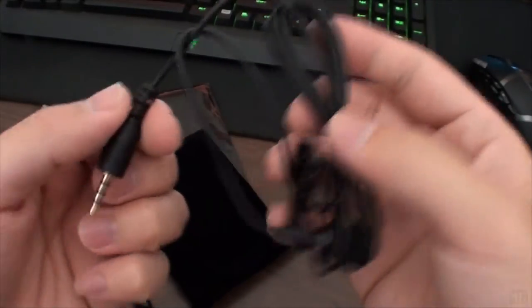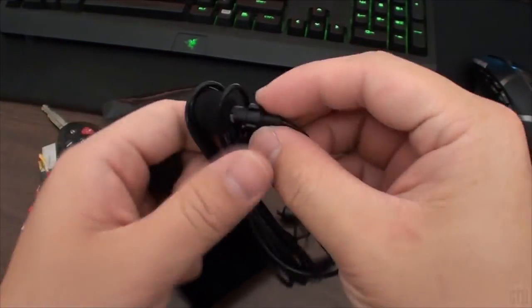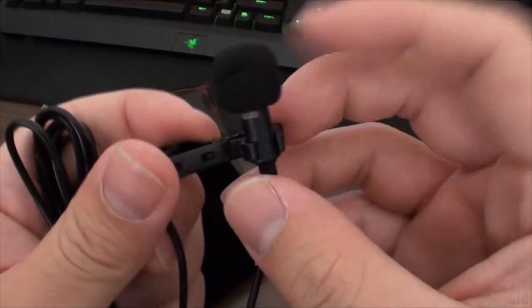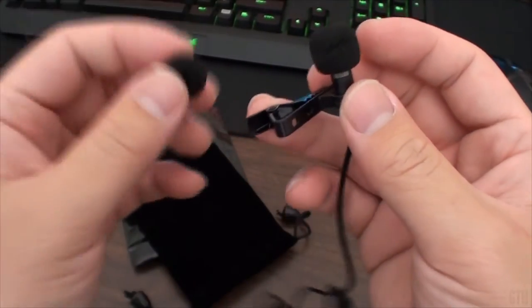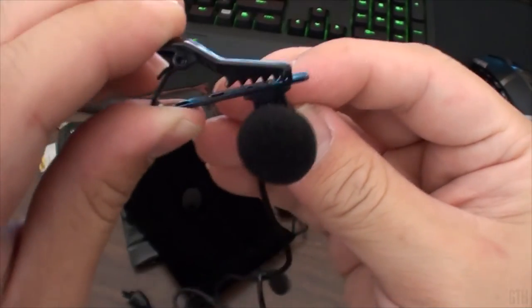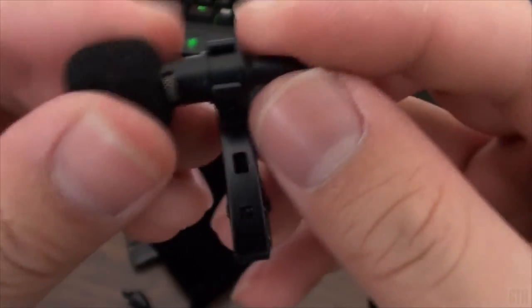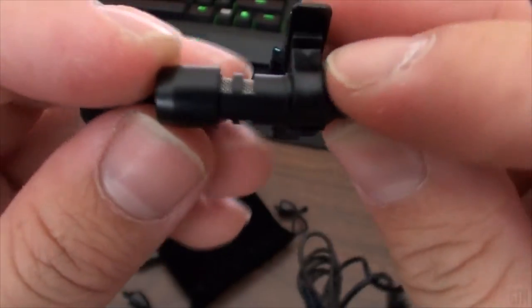And this is the mic itself. You have a 3.5 jack with a long wire. And you also have another windscreen on the other mic. So you get two windscreens, an extra one in case you lose it. And here's the clip. Pretty strong clip. It is metal. And if we take the windscreen off, you could see that is the mic.